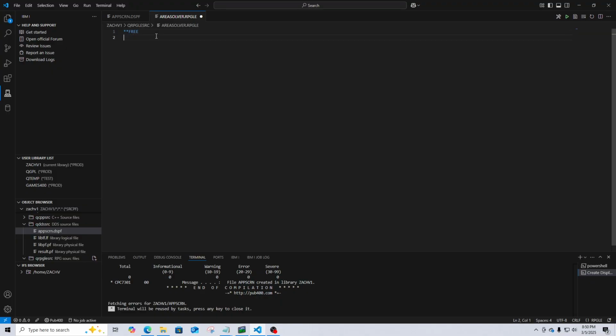And then we're going to declare our file next. And this is a workstation.